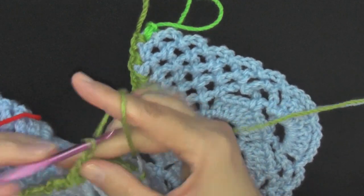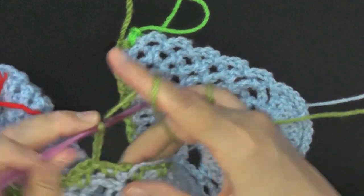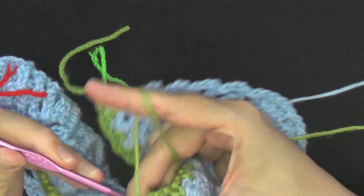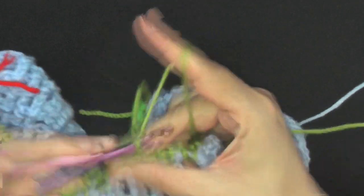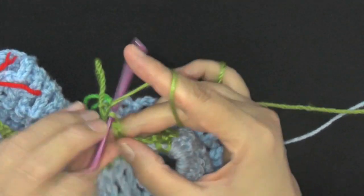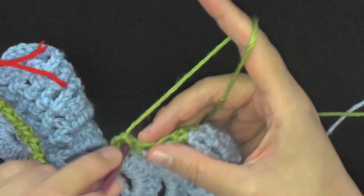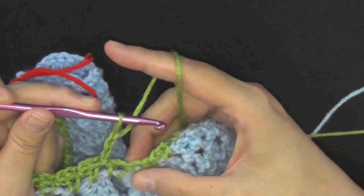So all I'm doing is just chaining three and slip stitching in my chain one space. And like I said, it's going to look different just because this is curved. Mine was not curved when I did this. My cotton yarn was much heavier. And it took me a little bit more time to reach the width before I started my hood, just because the yarn is thinner. It's like thread-like fingerling size. So I kind of went off measuring my daughter by putting it on her head like I showed you, because I wanted to use the least amount of yarn that I could because I knew it was going to be tight.